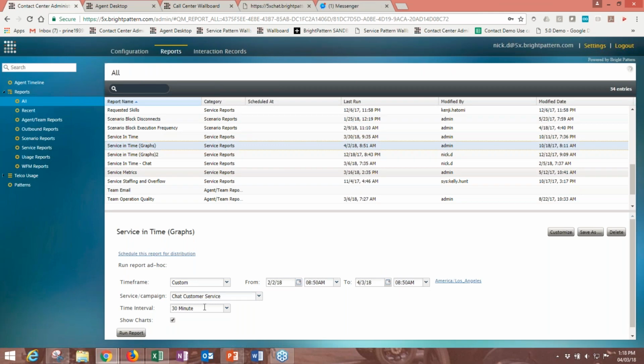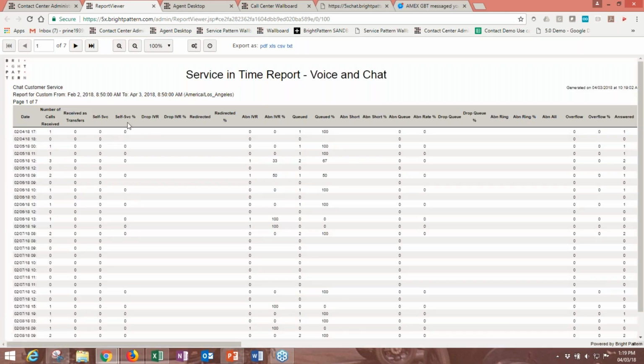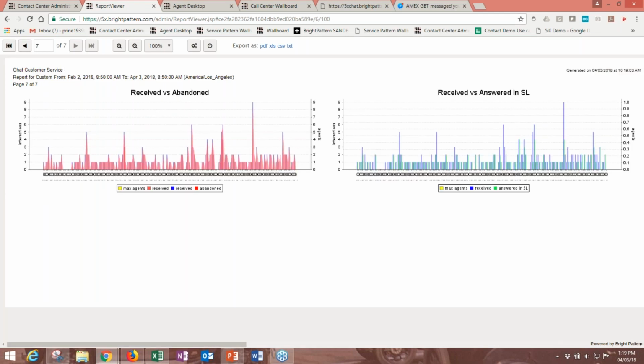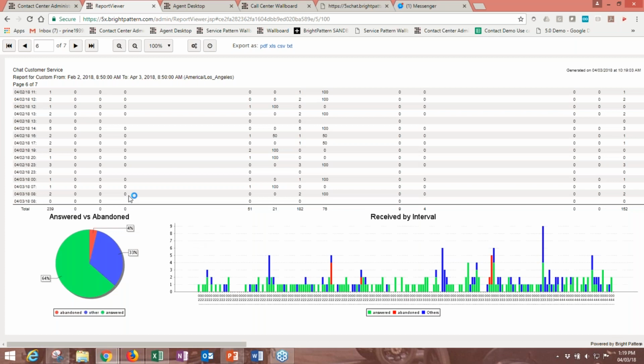We fill out the filters here with the dates, and we'll just go ahead and run that. And then we have all of the different fields that we're looking at. And then if we skip ahead here, we've got some visualizations. So again, this is going to be customizable. We can show different kinds of graphs and charts.